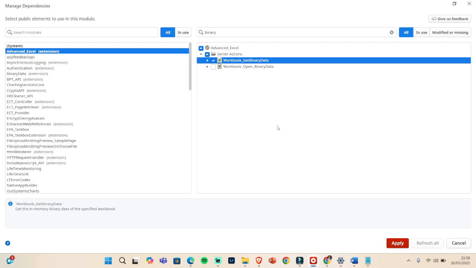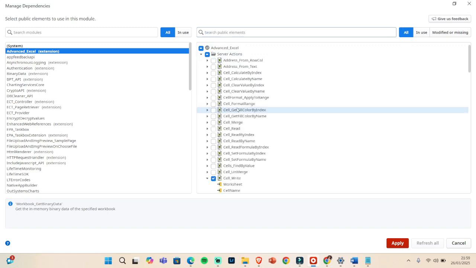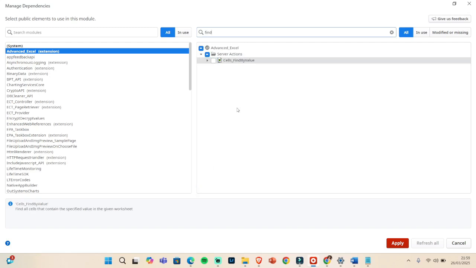That's what we need at the end of the day. So we're going to generate the workbook, and after that, we're going to convert to Excel and download the Excel. Also, we can use the find by value.